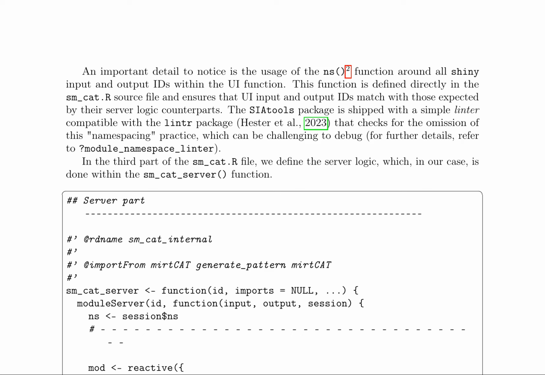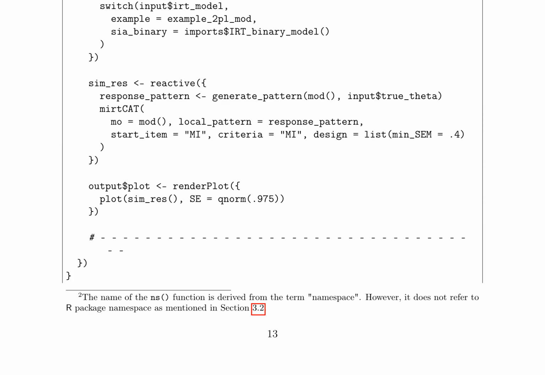The mod reactive expression utilizes a switch statement to select the appropriate item response theory model based on the input IRT_model. The selected model is then used to generate a response pattern using the generate_pattern function from the MERT_cat package.